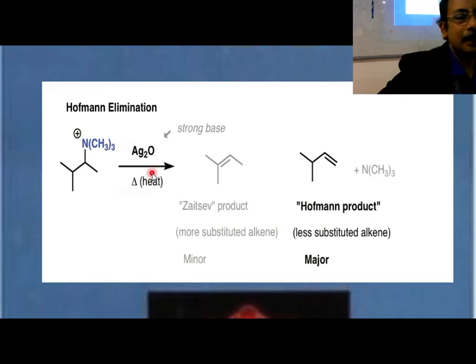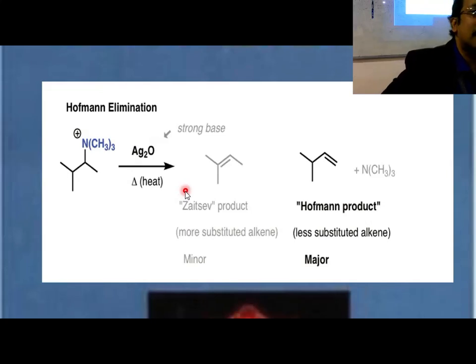So that is the tendency that it will go out with the help of Ag2O as a base. But Ag2O, is it a base? You know it's an oxide. But in aqueous medium, Ag2O can form AgOH temporarily. It's not a very stable product. If you take AgOH and keep it, it will become Ag2O. But in suspended condition, AgOH can be formed. You cannot keep AgOH in a bottle. It will become Ag2O. That's why it is written Ag2O, heat. It is acting as a base here.